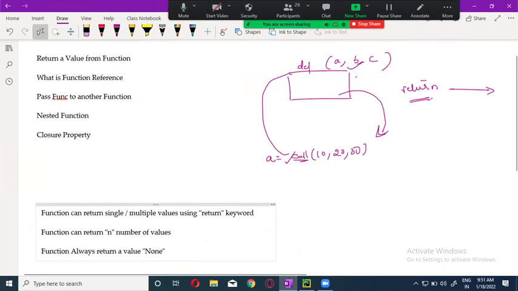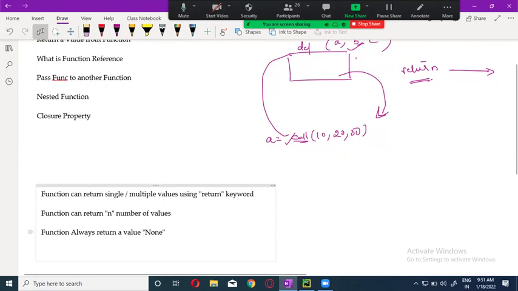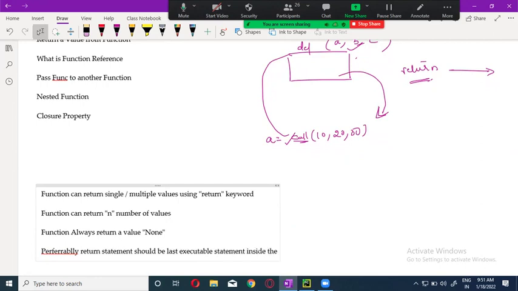Now I will tell you what I exactly mean by this. These are some of the points you have to remember. First, a function can return a single value or multiple values using the return keyword, and it can return n number of values. A function always returns a value called None, and preferably the return statement should be the last executable statement in the function block.